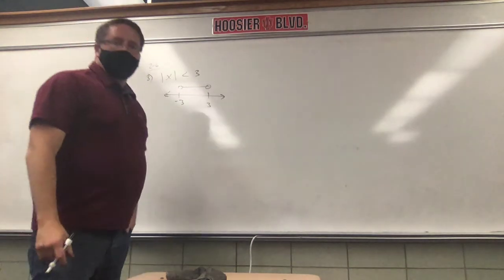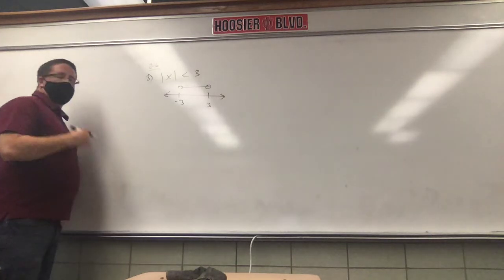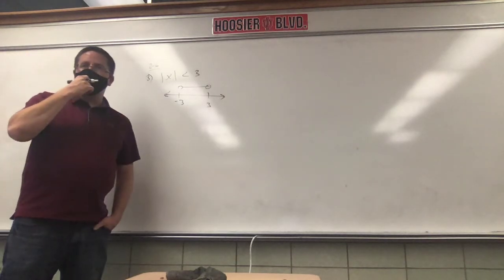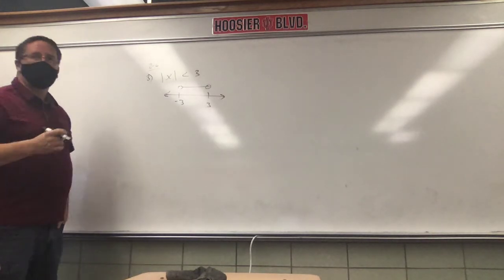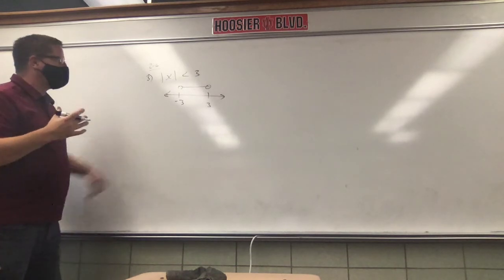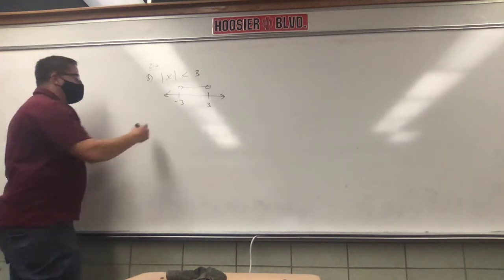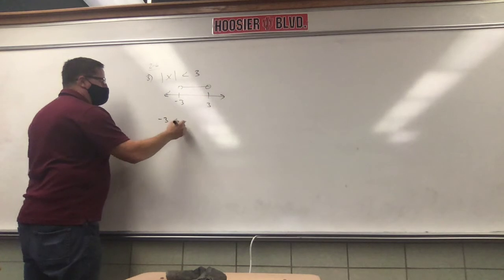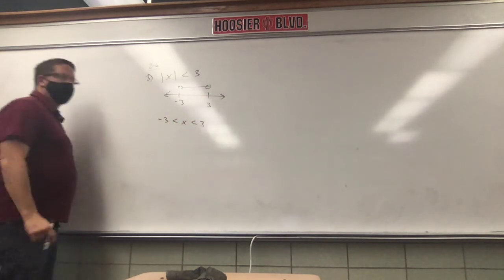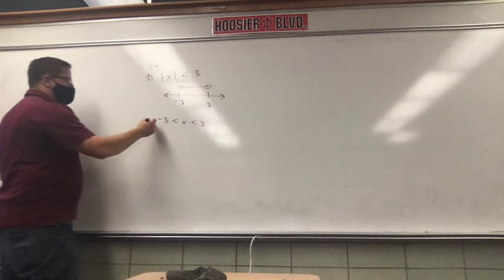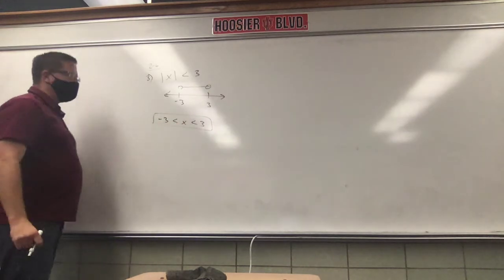Now, here's the deal. They don't ask you to graph it on the assignment. They want you to write it as an inequality. So you guys said it's in between them. So what you write is negative 3 is less than x is less than 3. Everything in between negative 3 and 3.